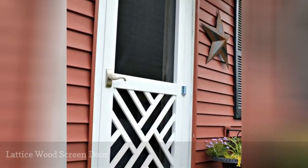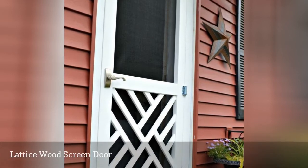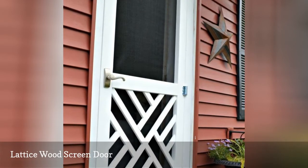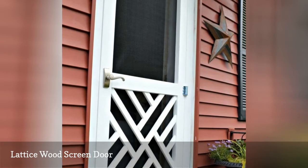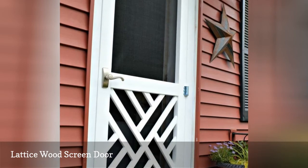Inspired by the Chippendale design style, this project takes a cheap aluminum door and adds lattice at the bottom. This simple project really elevates the door and makes it unique. Just a few boards are needed to create this design that will impress all the neighbors.